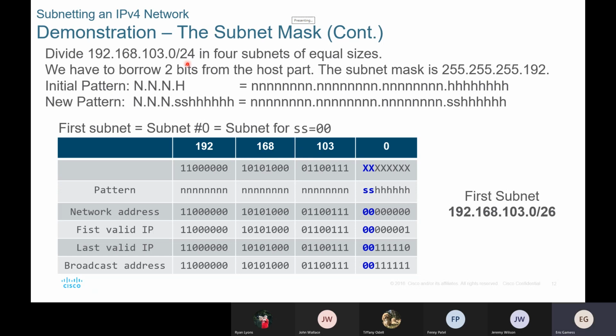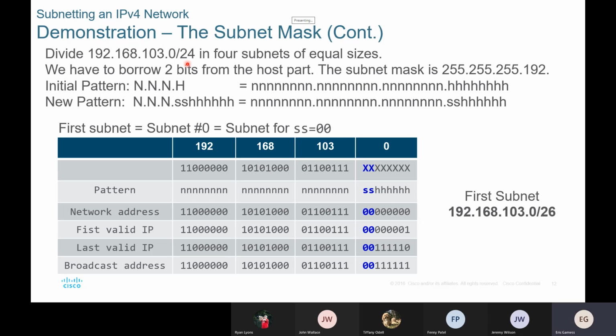In my initial network, how many IP addresses do I have? So how many host bits do we have in the initial network? No, we don't have 6. No, it's a /24. So /24 means what? That we have 24 network bits. Since an IP address always has 32 bits, how many bits are left? 8, which is 32 minus 24.